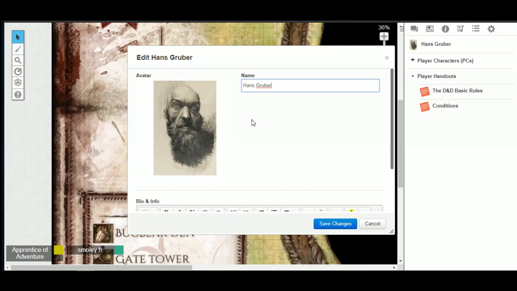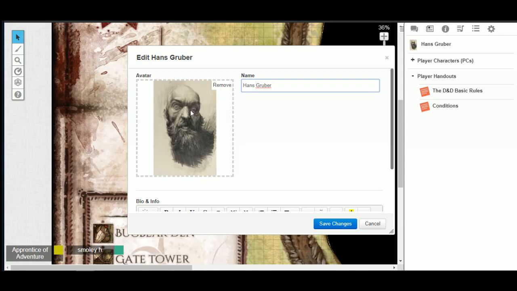To set up a separate token, a great tool is Token20, and that'll allow you to create a custom token that looks really good, and you can zoom in on the face so you get more detail. The DM actually has to set that up, but you can create it and just message it over to them or share that with them so that they can change your token to have separate character art from your avatar.